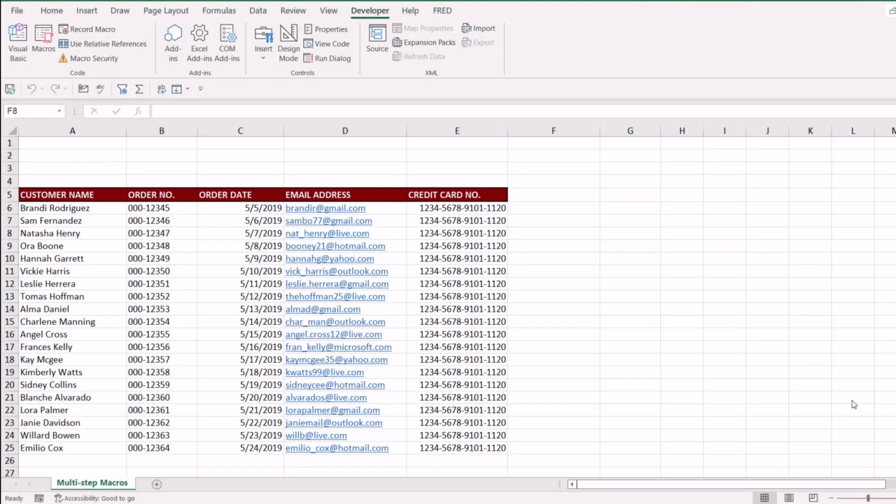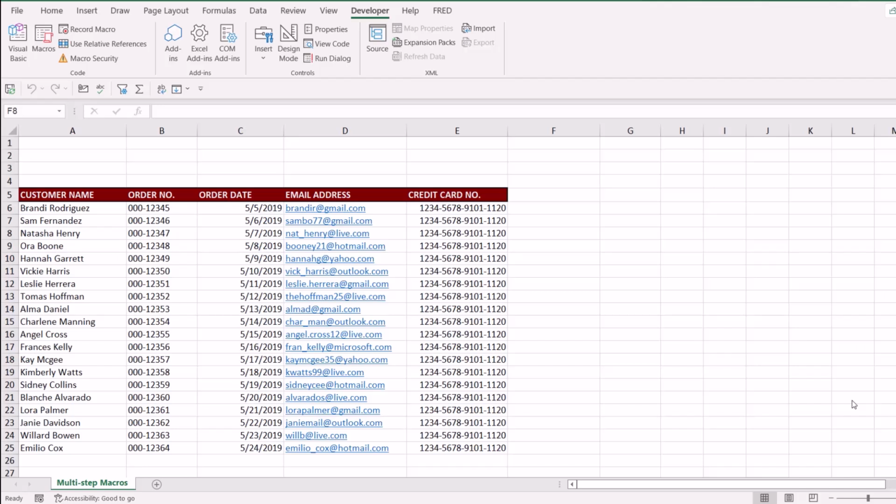In this lesson, we're going to take a look at how we can record a more complex multi-step macro. So far, the macros that we've been recording have been fairly basic, fairly straightforward, just 1 or 2 steps. But what about if you want to completely reformat a report using a macro? Well, that's exactly what we're going to do in this lesson. Now, I will say that when you are thinking about creating a more complex macro, there are a couple of things that you should consider.